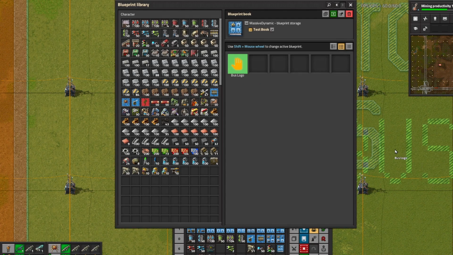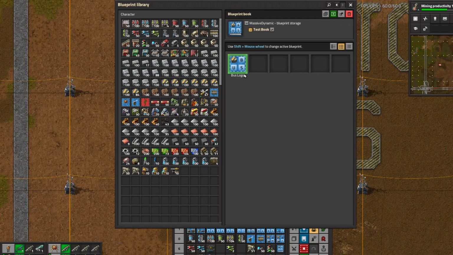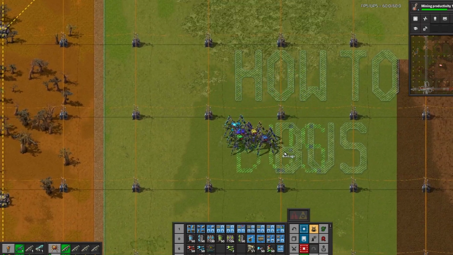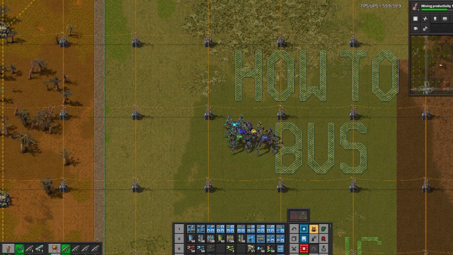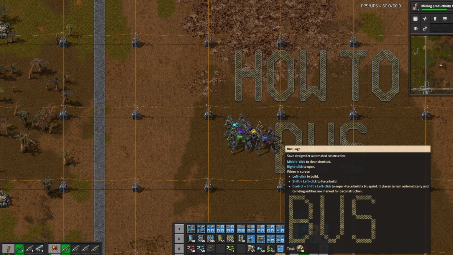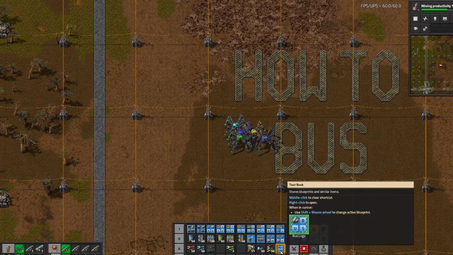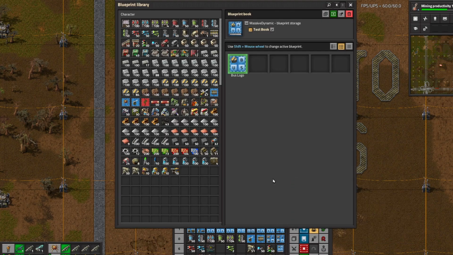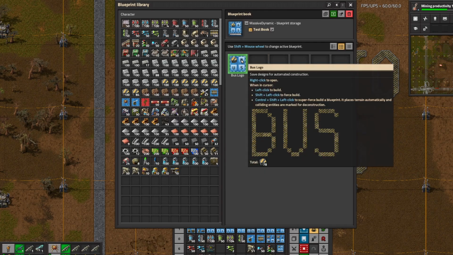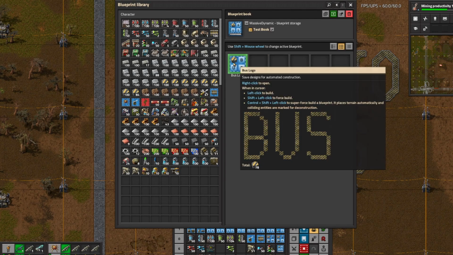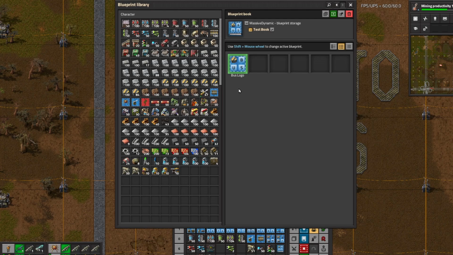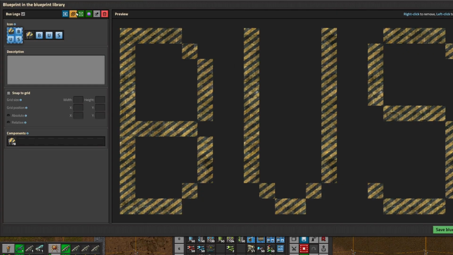When I hit Q to get out of it, it will return to my blueprint book, or I can left click on it, place it. I can place it into my hotbar so that I have quick access to it if I want to do that. I can middle click on my hotbar to delete it from there, but it stays inside my blueprint book. Okay, so once it's in my blueprint book, it will be there forever until I delete it. And I would delete it by right clicking on it and clicking the red button right there.